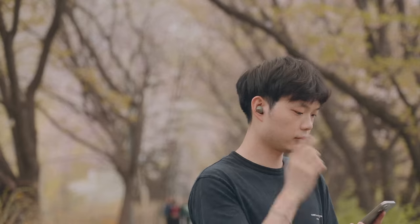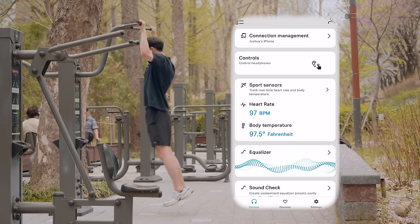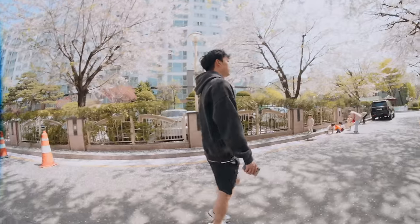You are able to monitor your heart rate and body temperature when the earbuds are in use. Of course, you get the same touch gesture controls as other earbuds in the Momentum line. After my run, I hit up a local coffee shop in the neighborhood while listening to my favorite podcasts.